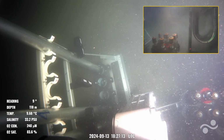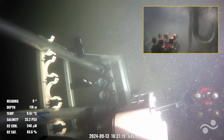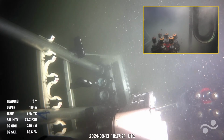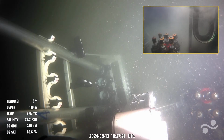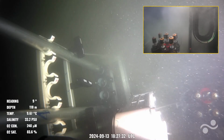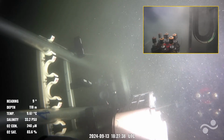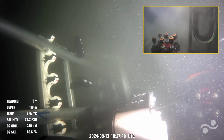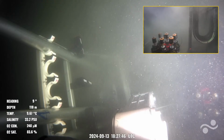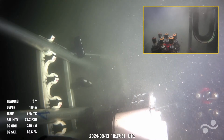Okay, so what you're seeing right now is the ROV Sebastian. We just took 3 push cores, those little numbered sticks that you see right in front of you. To the bottom right of your screen is the ROV arm, the robotic arm, kind of in the middle of your screen. And to the far left, we have a rack of aluminum tubes, and those are our vibracore tubes. We've just taken one vibracore, the one at the top of the screen there, and we're getting ready to take another.